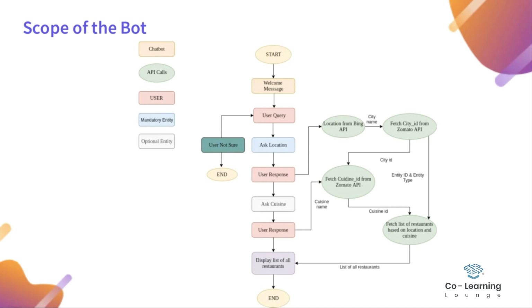So is everyone clear with the scope of the bot? I assume it's very, very simple, but I'm assuming that everyone is clear with the scope of the bot. We'll see the API calling part when we go ahead, but the main idea was to tell you guys about the scope of the bot.